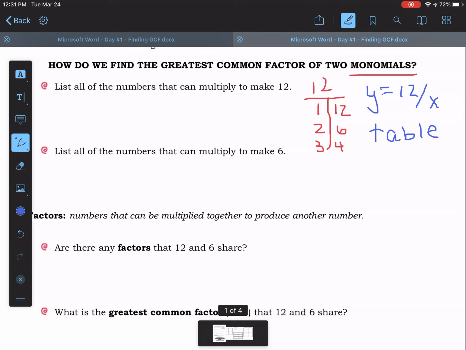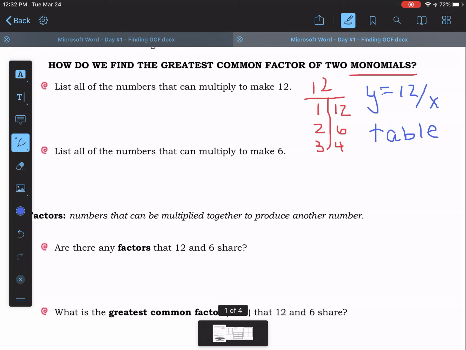Now, when you look at the table, you're going to only be looking at the positive numbers, and you're going to start at 1. And anytime that you have a pair of numbers where both are whole numbers, I apologize for the squeaking in the background, that is my dog, I don't know if you can hear that. Anytime you have two numbers where they're whole numbers, that's what you're going to put on the list. Anything that's a decimal, do not include on the list.